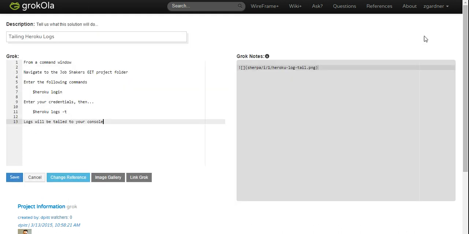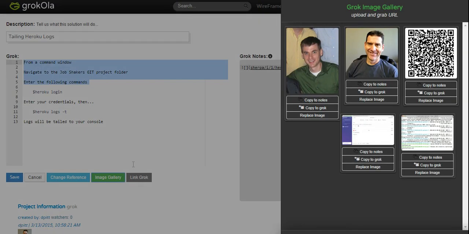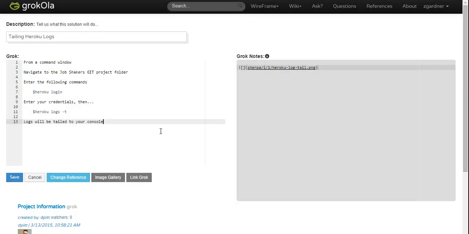Anyone can edit anything at any time, and you'll see the syntax for what we actually put into the Groks looks a lot like what's on Wikipedia, to where it's code highlighted in these particular sections, just plain Jane text in here, and then even over here, we have our own image gallery that you can pull from with some fancy pictures of people that work on Grokola. So this is a very simple text wiki.